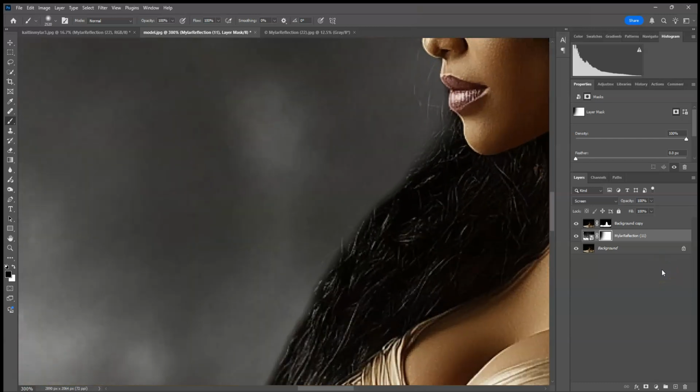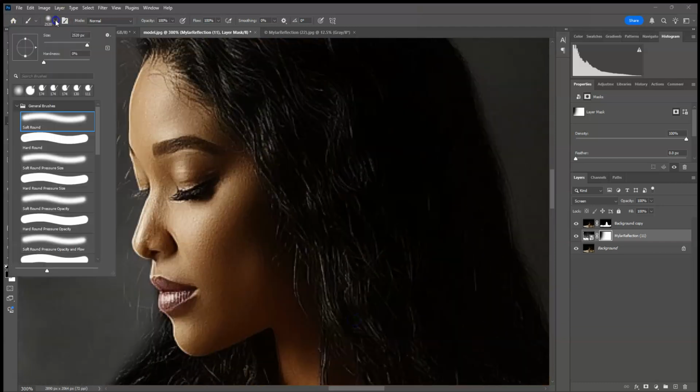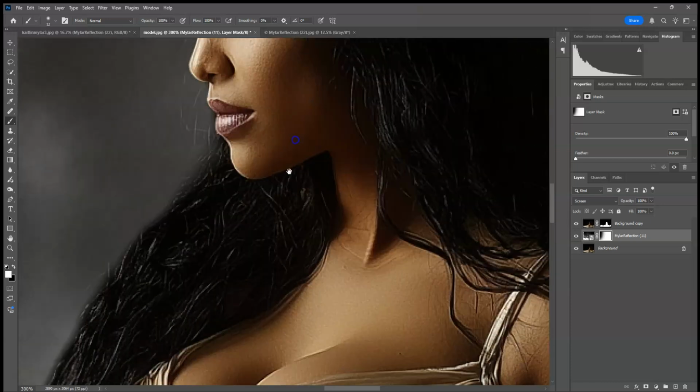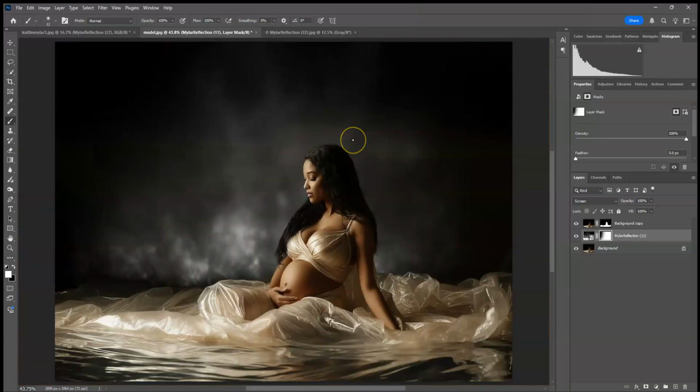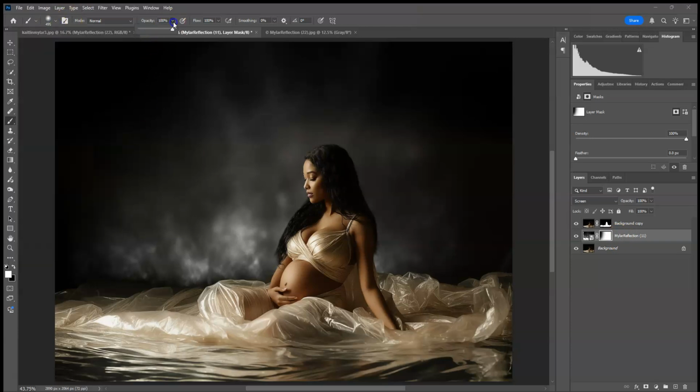Okay, and now if I zoom in, as you can see, her hair didn't select very well. Since we have now the contextual taskbar and a lot more editing tools in Photoshop with its new releases, I can use my hair strand brushes to brush in her hair. Or what I've been doing lately is I'm actually going to brush this off. Sorry, I'm going to lower opacity here, and I'm going to brush it off a little bit behind her, right here too, because it wouldn't be as bright there.